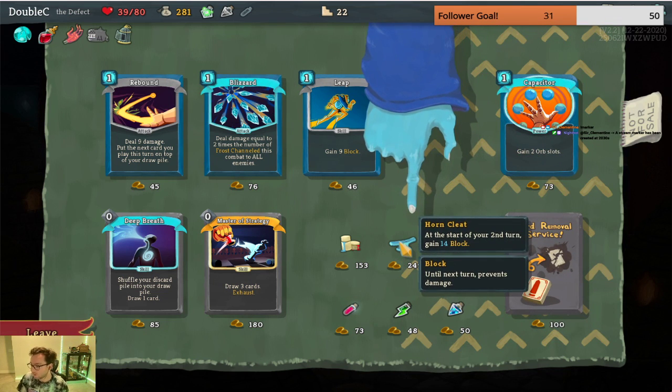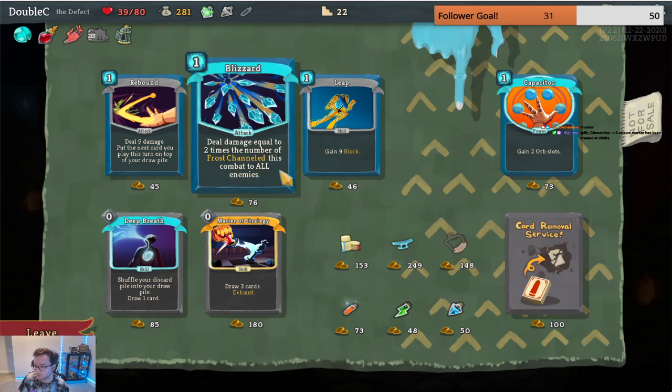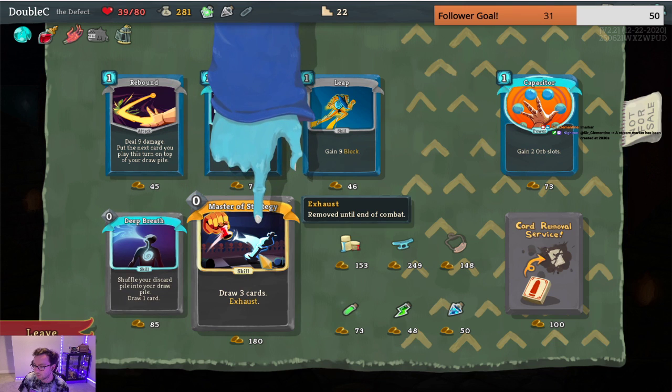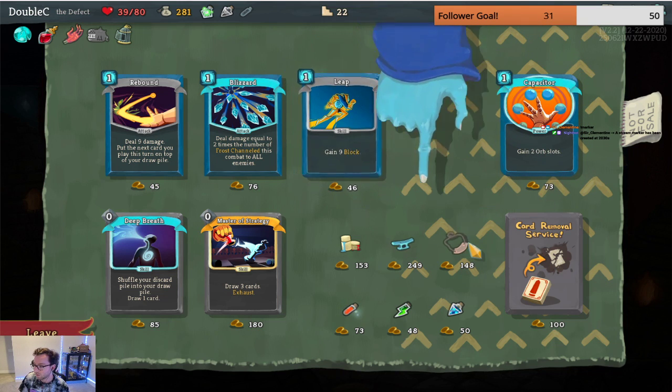Start of your second turn, gain 14 block. Upon pickup, upgrade 2 random skills. Start each elite combat with 2 strength. I don't think that would be very helpful. Shuffle your discard pile into your draw pile, draw 1 card. Draw 3 cards, exhaust. Or capacitor. I feel like I barely use capacitor, so I don't know that that would necessarily be helpful.